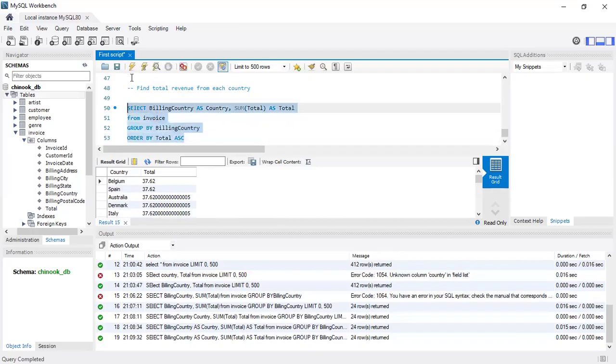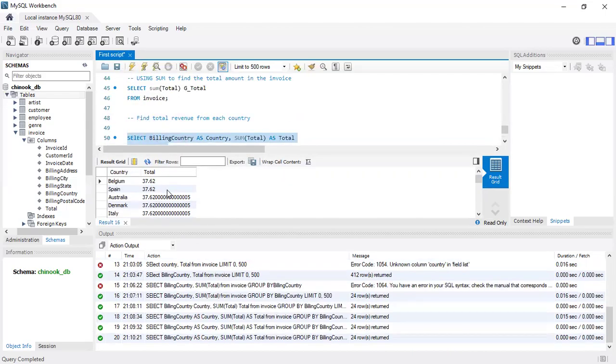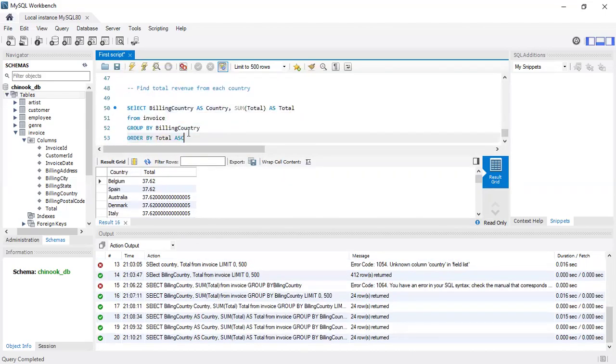So if we run this, it is the same thing that it will give us, because by default it is in ascending order. So let's say we want to do descending order. Descending order should be DESC.